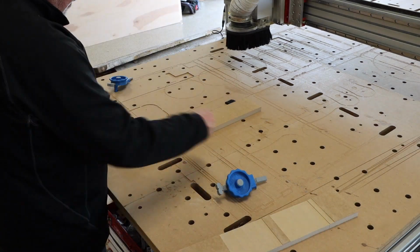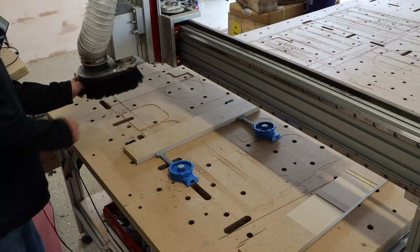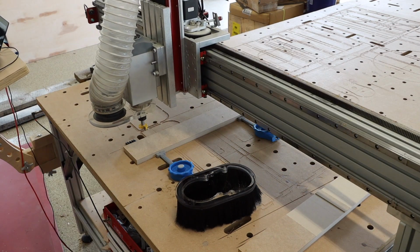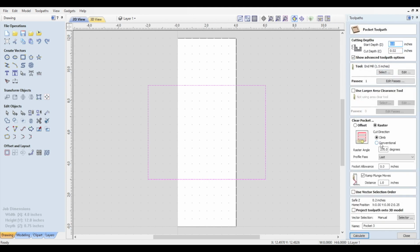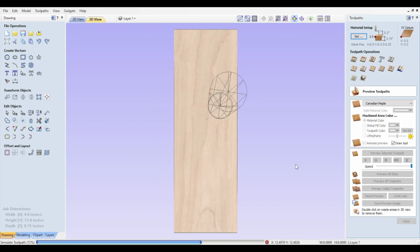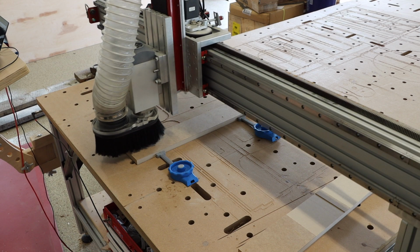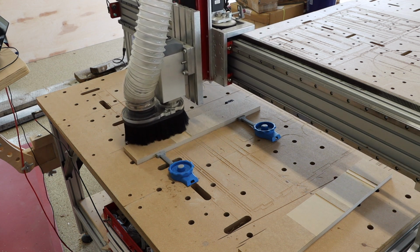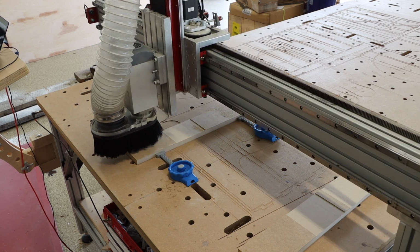Time to set up for the y-axis, which simply involves taking a new piece of stock and setting it up along the y-axis the same as we did for the x. The Vectric work is the same. You're simply adjusting your stock dimensions and your raster angle on that pocket cut. And just as before, we're going to run our test pattern, this time cutting along the x-axis and checking for ridges along the y.